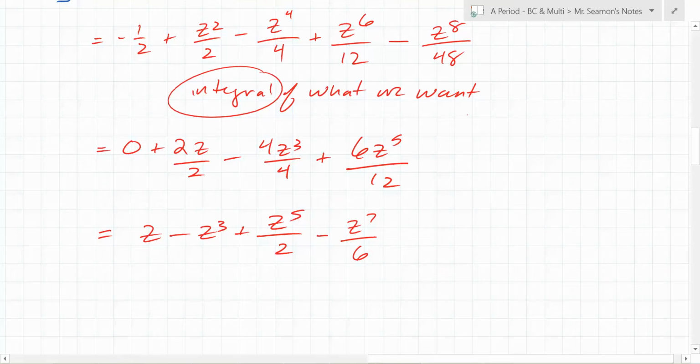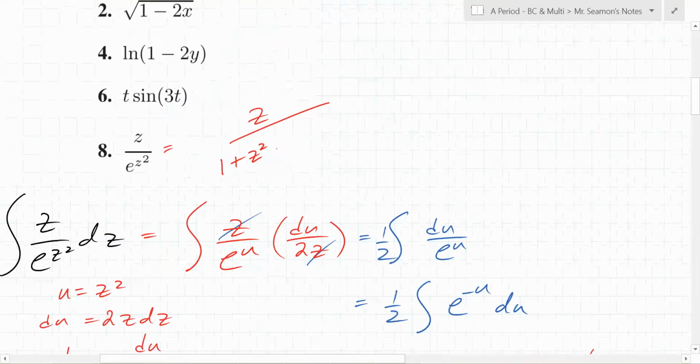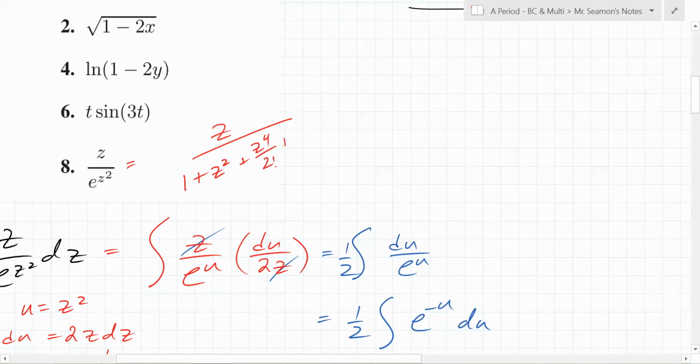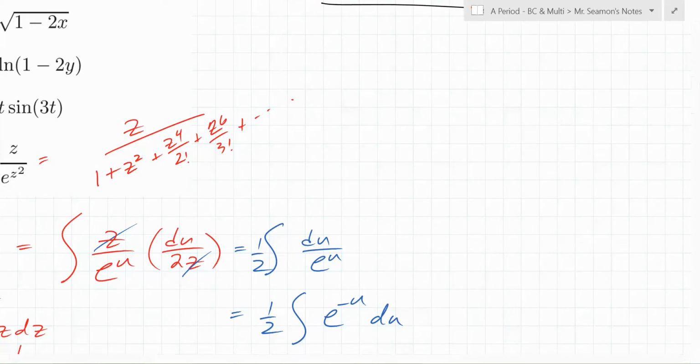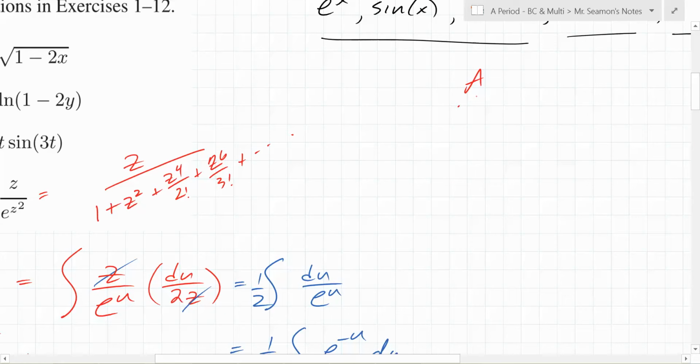So this is the integral of what we want, so what do we do? Differentiate. That was a really good observation, Umi. Plus z to the 4th over what? 2 factorial? Yeah. Plus z to the 6 over 3 factorial, like this? Yeah. Now, can you break that up into separate fractions is the thing? No. Yeah, that's the problem there. Let me guess, did you try to do z over z squared, z over z? You can't break things up like a over a plus b does not equal a over a plus a over b. Be careful.